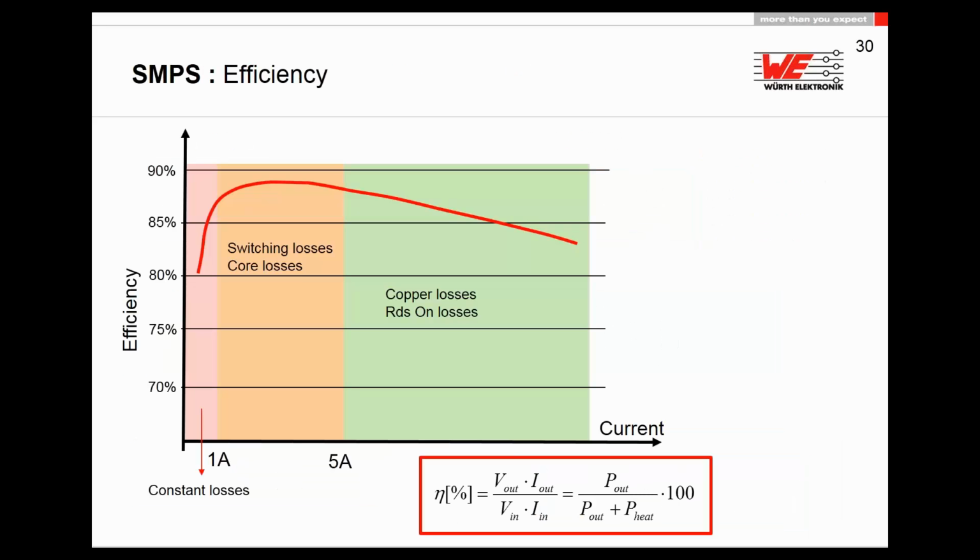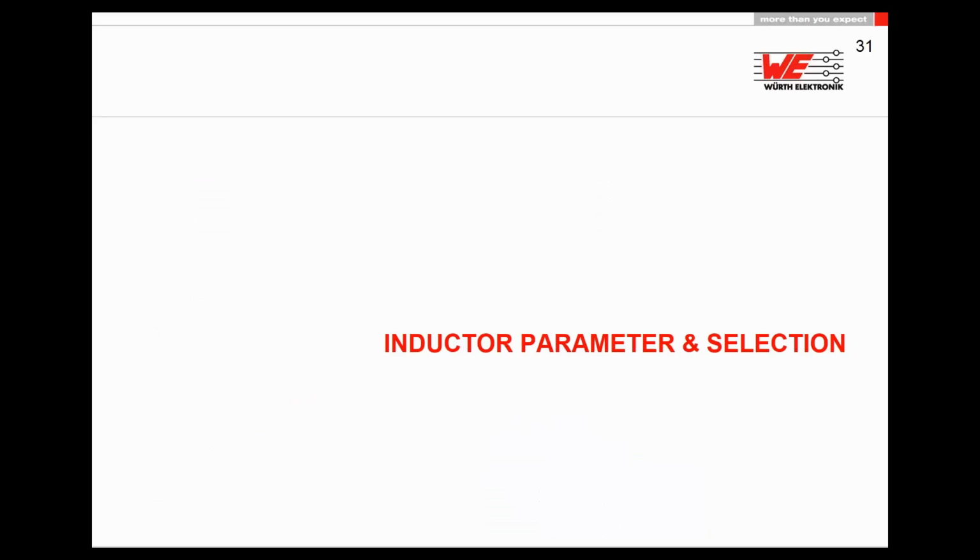Well, when you're chasing higher efficiency, you may have to consider that up to approximately 1 amp, you may have some constant losses. The IC itself needs some current, plus additional losses from the filter and so on. Between 1 amp and 5 amp, you have to consider that switching losses and core losses will be dominant. At higher output current, like 5 amp, you have to focus on the copper losses and RDS on losses, because these will dominate for reaching and improving higher efficiency.